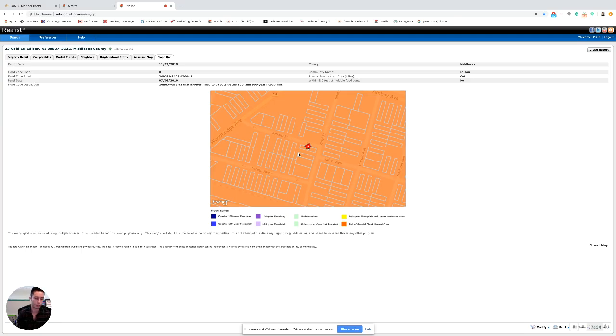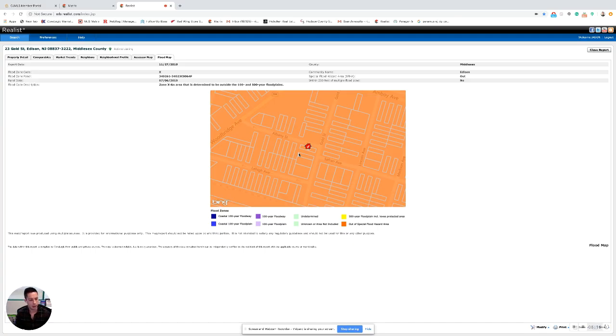and then forward that information over to your buyer and say, hey, listen, the property is in a flood zone. We should probably talk to a flood insurance company to be able to give us quotes for this. Any type of insurance company that will give you quotes for flood insurance, because that may or may not affect the value. Sometimes your clients are okay with that. Other times they don't want to have anything to do with a floodplain or being in a floodplain. So definitely check this as you're looking for properties.